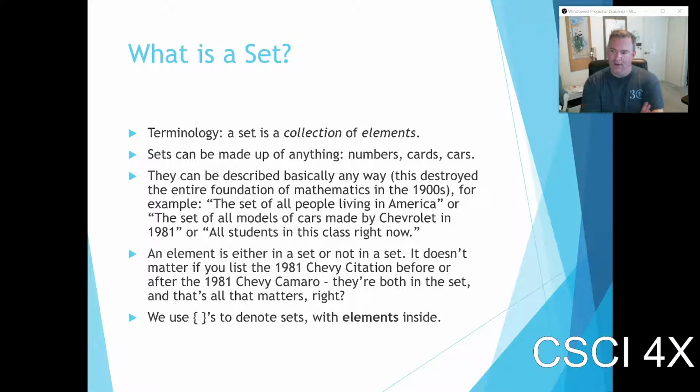So the set of people in the class is a big set. The set of people in the class who are watching my stream right now is a subset of that bigger set. We'll get through the terminology in a little bit, but basically there are different relationships sets can have with each other. The set of all even numbers and the set of all odd numbers are disjoint sets. They don't overlap at all. There are different words that we use. There's a lot of terminology in set theory, but the basic concepts are pretty easy.